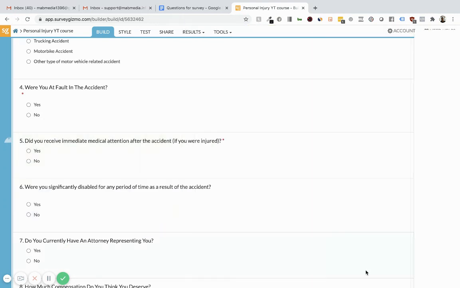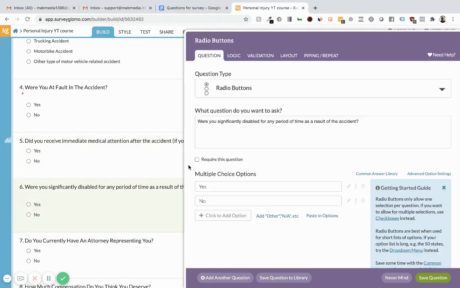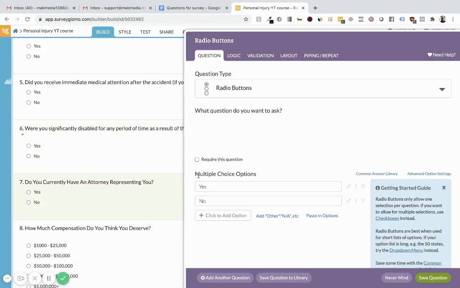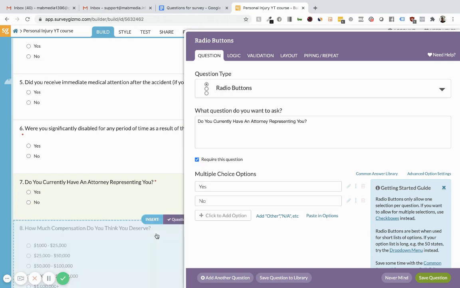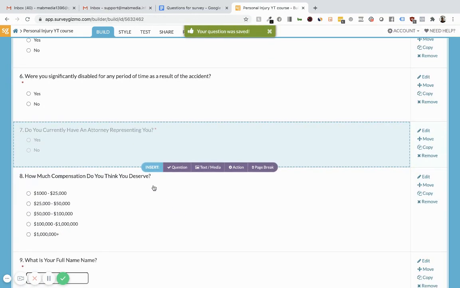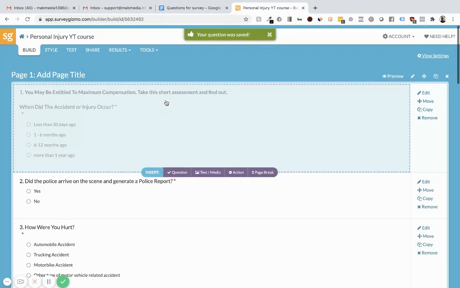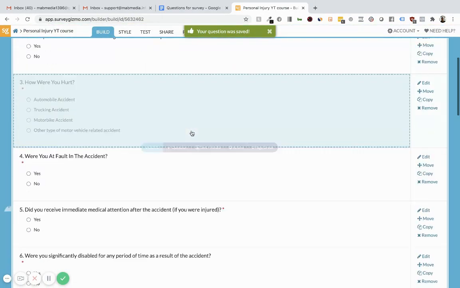Bear with me whilst I finish this. Require. How far along are we? I think it's the last one. Yep. Okay, save questions. Okay, guys, so this is how to create your form on a very basic level.